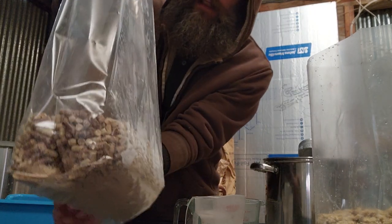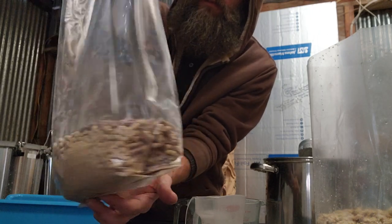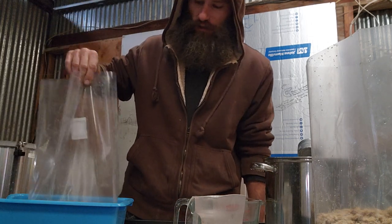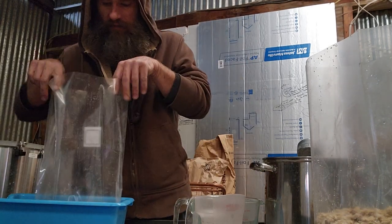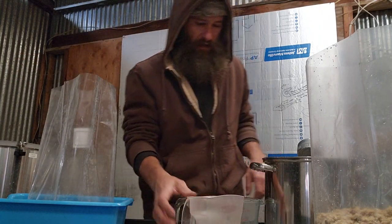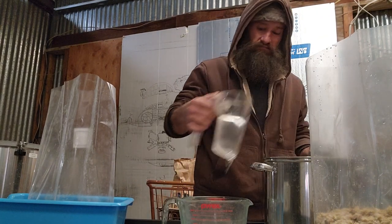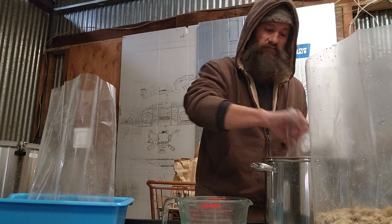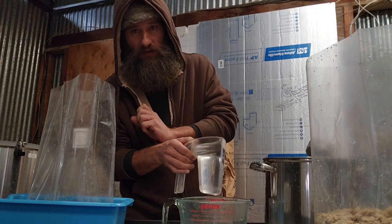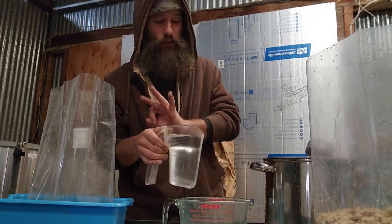You can kind of see it — it's got half wood pellets, food grade smoker pellets, and half soy hull pellets. H-U-L-L, the husk of the soybean, locally produced from the animal feed store. I'm going to put in one pound of wood pellets and one pound of soy hull pellets, plus three pounds of water.